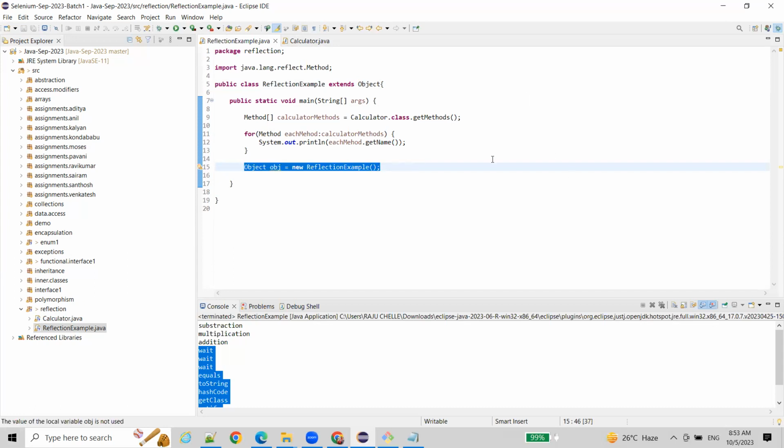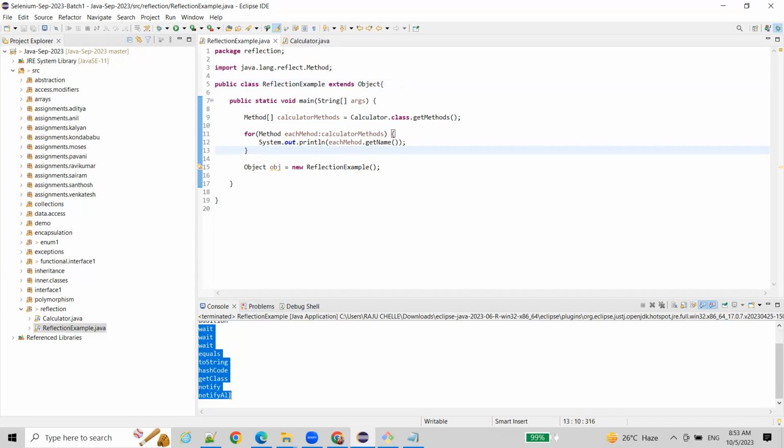For all your collections, for all your primitive data types, by default it extends the Object class. In this Object class we have these methods: wait, equals, toString, hashCode, getClass, notifyAll.